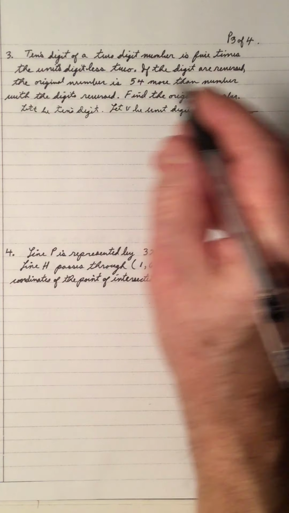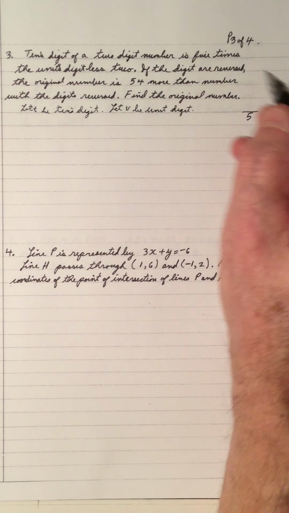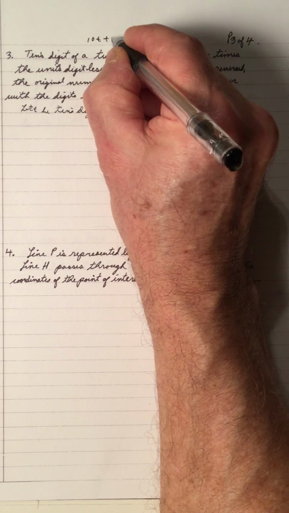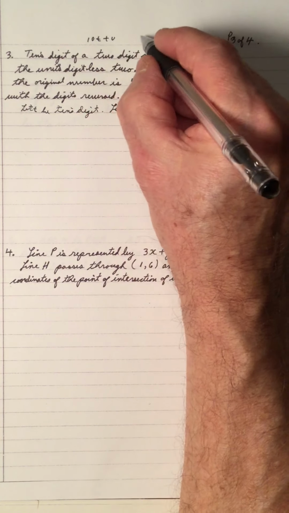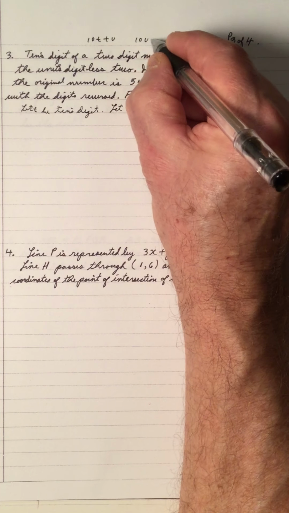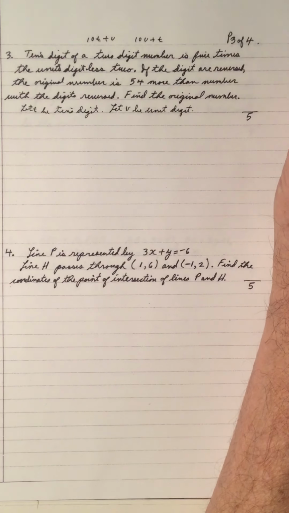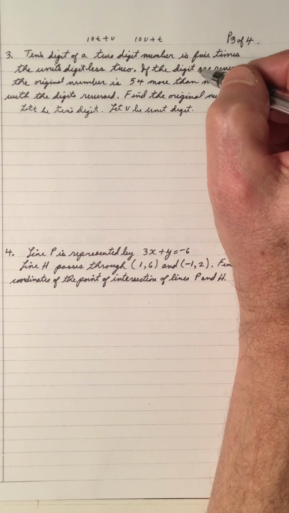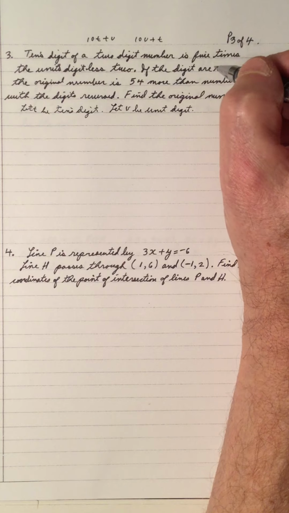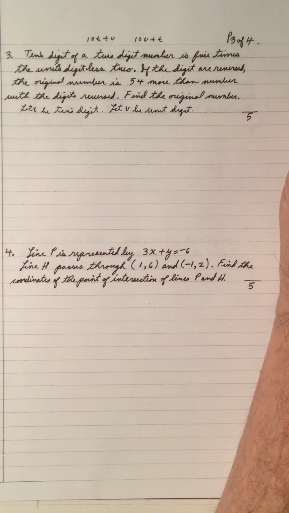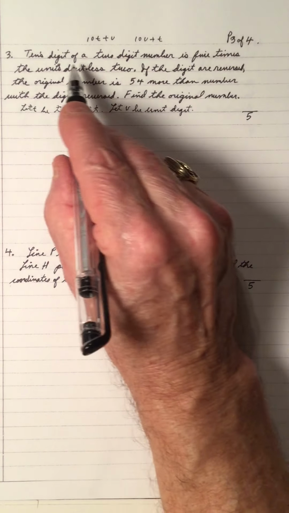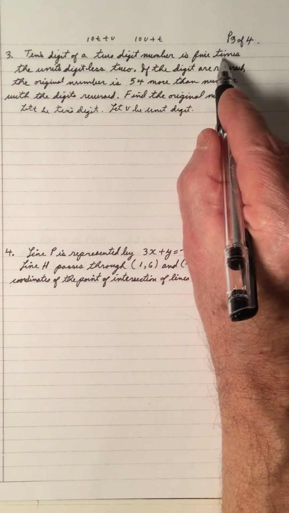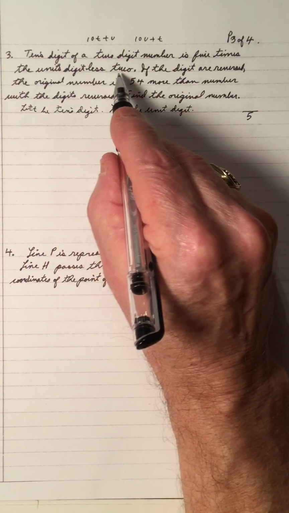We got a 2-digit number, but just to make a 2-digit number, remember now, a 2-digit number is 10T plus U. And reversed is 10U plus T. Have to keep that in mind. So if you got a 34, 34 is 3 times 10 plus 4. So the T is the 10s digit. So let's read. The 10s digit of a 2-digit number is 5 times the units digit less 2.